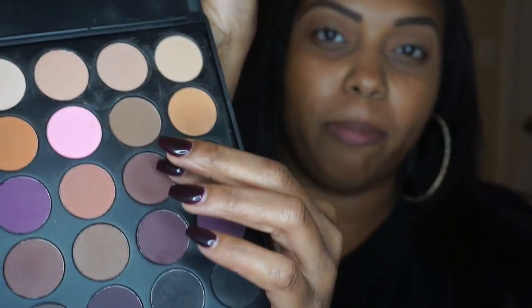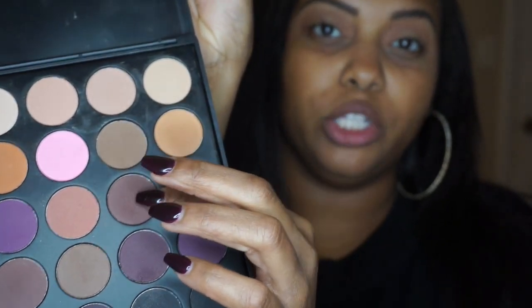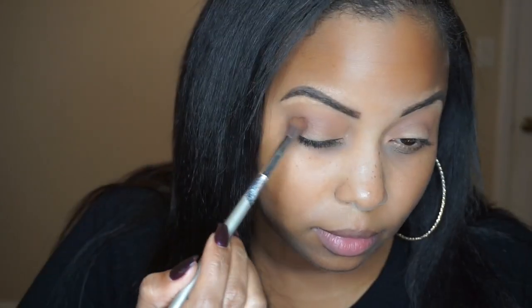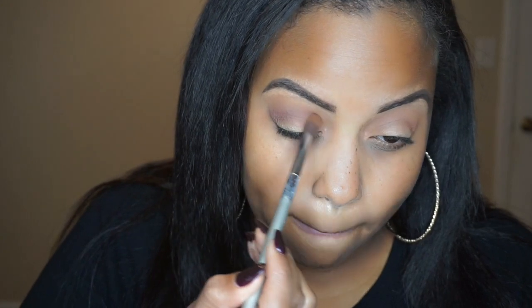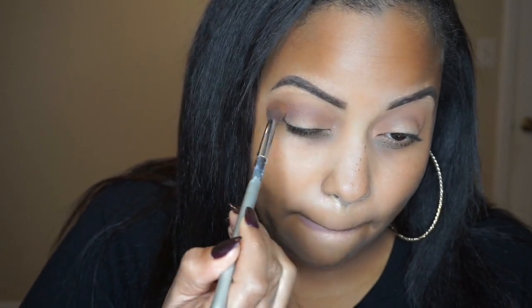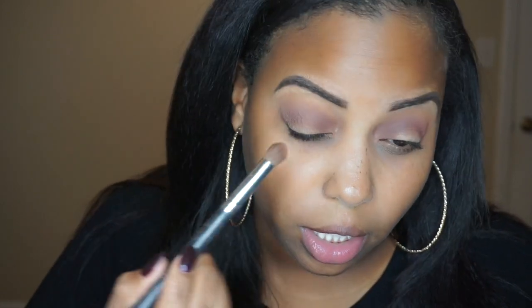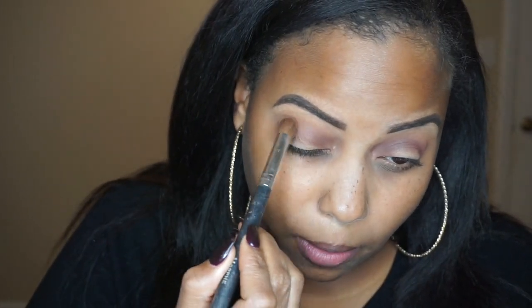Next, I'm going to deepen up the crease, and I'm going to use this color right here, like a burgundy-ish color. Okay, so now I've deepened my crease, and I'm just going to go in with a fluffy brush, go back into that transition color, and then blend it out.